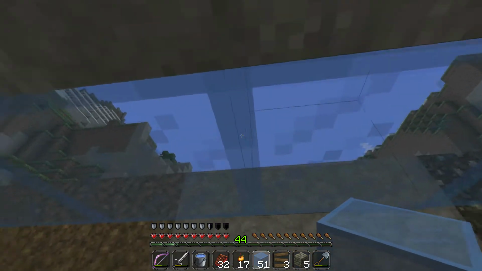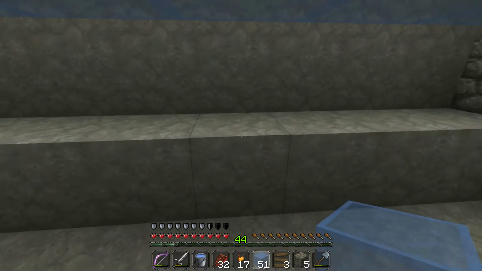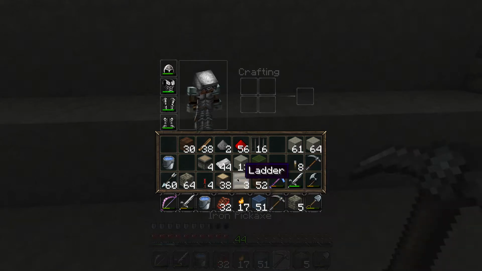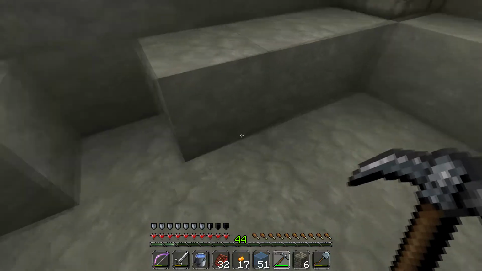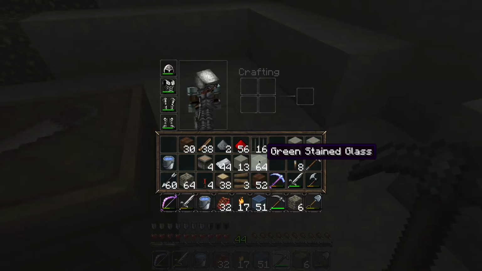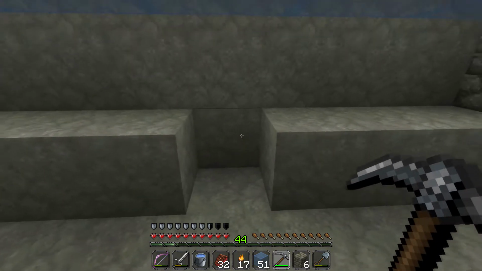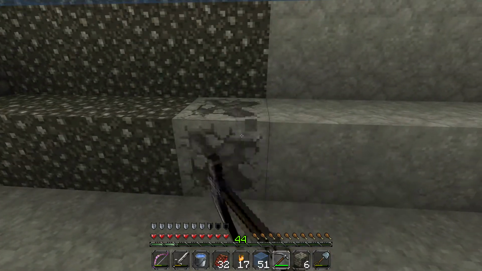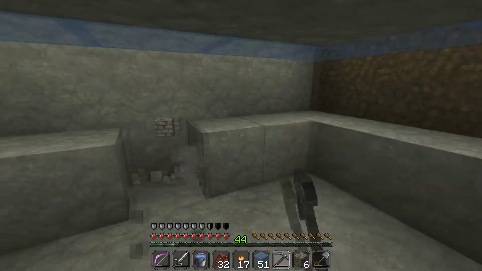All right, so now you can see as they fall through, you can see through the glass and see what you're hitting. Then what we're going to want to do is build an area for mobs to fall down. So I think what I'm going to do is make this green stained glass. So that'll be an area. That will be an area. That'll be a block.